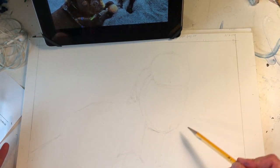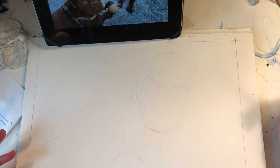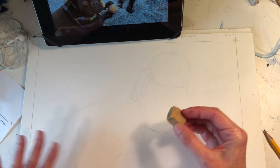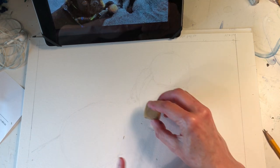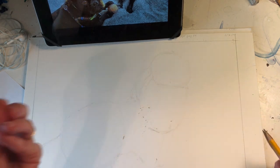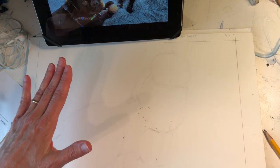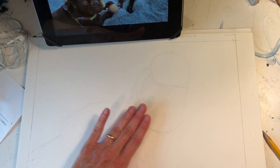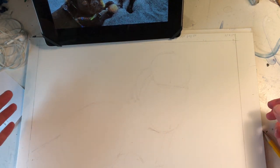If I got to this point and decided something was a little off, you can just erase what you've got. Since you're using a very light touch, the pencil should come right off. When you go to brush off the eraser dust, make sure your hands are really clean because oils from your skin can go onto the paper and make the watercolor not want to stick later on. You also don't want to smear the graphite, so use a very light touch when erasing, or lift the paper up to an angle and brush it off that way.